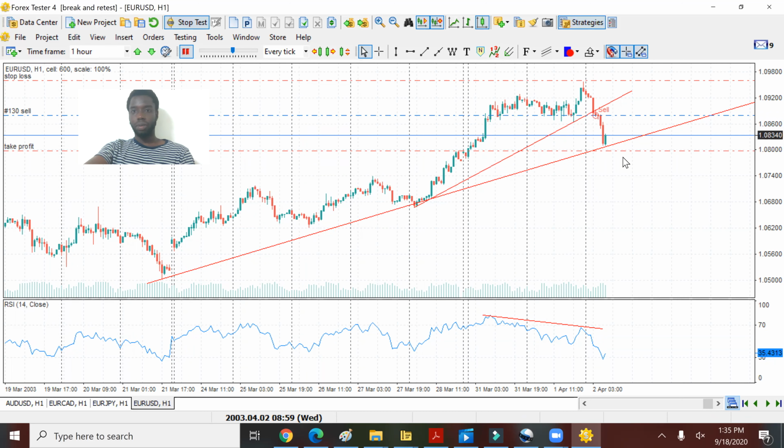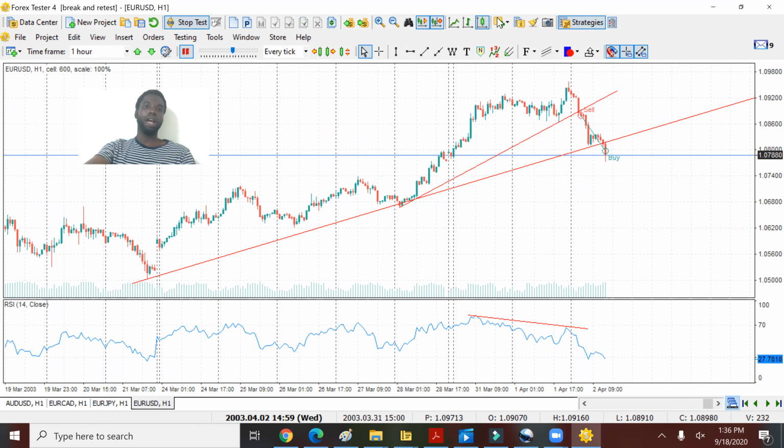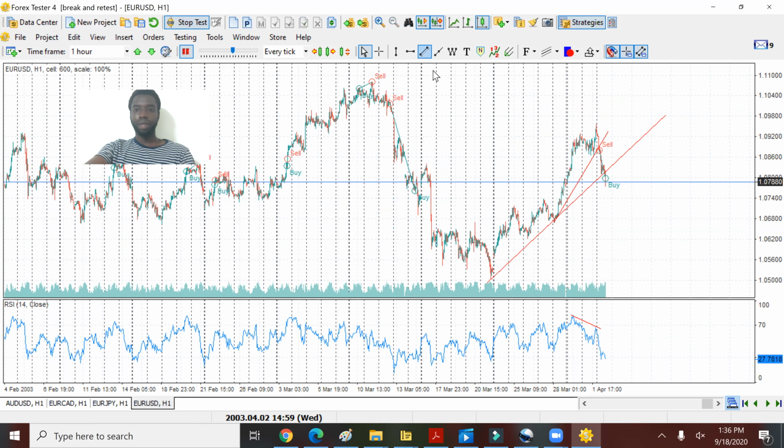So you see price is almost there for us, so we are moving our stop loss into profit just a bit. Let's see if we count. Okay, so we have our first win. Took a sell, have a win. Let's see if price continues higher, if there'll be further divergence.